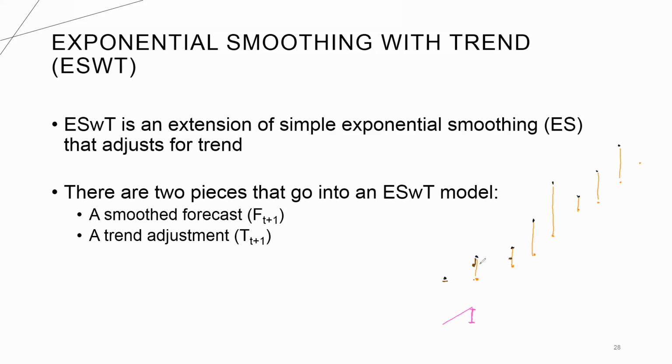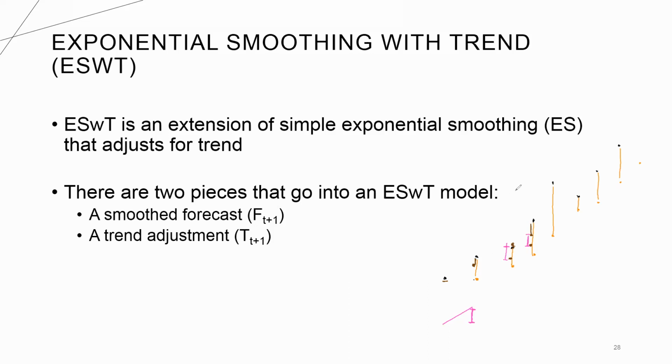This is what we get from the error adjustment. We started with this forecast, we went up halfway maybe, but then we're going to add the trend adjustment. We add that chunk on, right? And my new forecast is going to be maybe here. Now we have only this little bit of error. So my new forecast is going to be maybe here plus the trend adjustment, though, right? We have to make the trend adjustment each time. We make that trend adjustment and then we get something like here. Now we have this much error and we keep going.